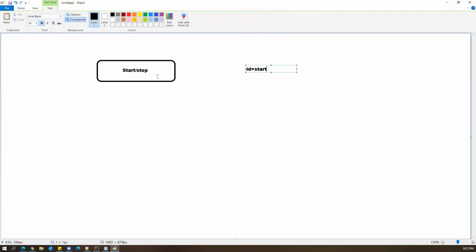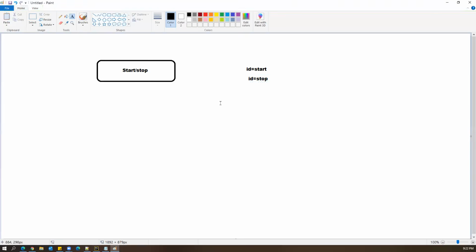Whenever it turns into stop, the ID changes to stop. So the ID attribute values are dynamically changing based upon our action.